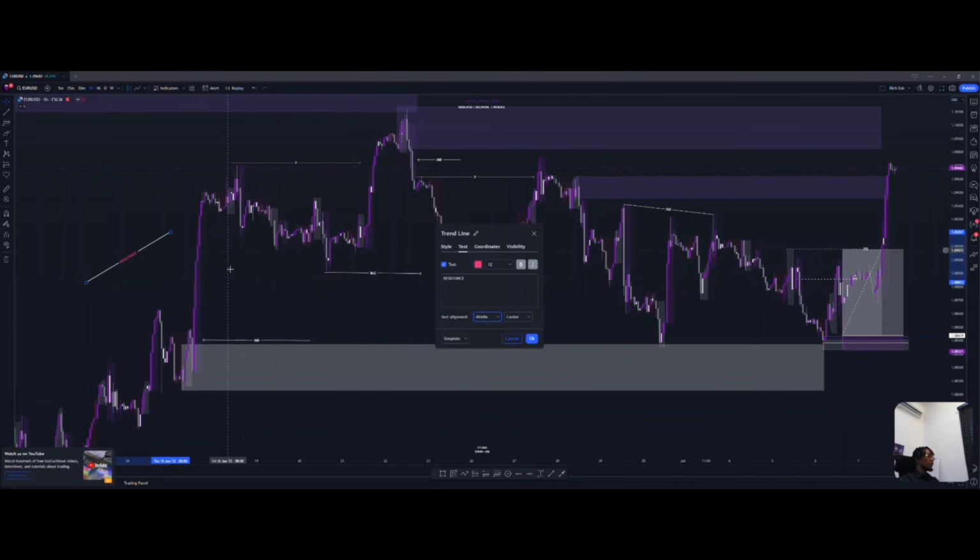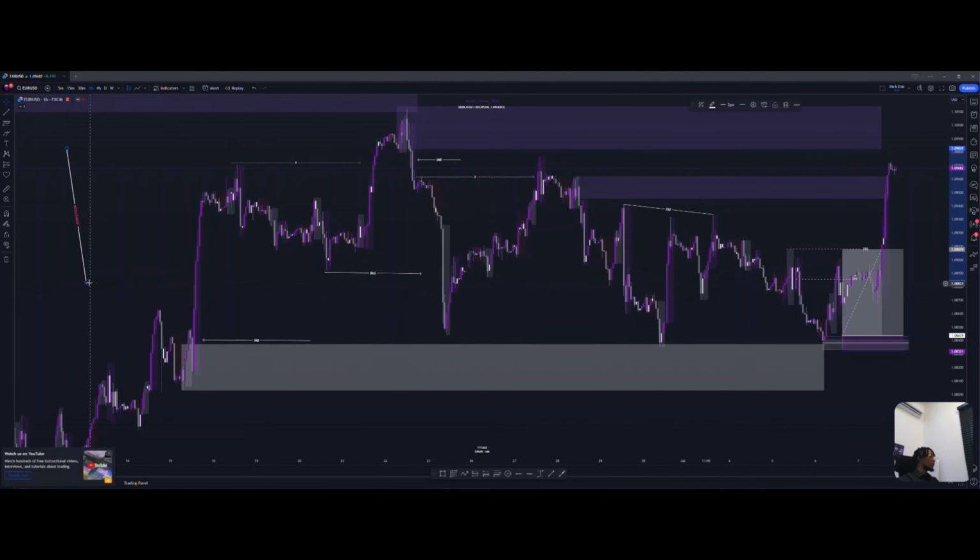Anyhow you want it, you can add text, and then you see that wherever you take your trend line to, the text will be there, right? The text will not go anywhere. So what a lot of people do is that once they draw their trend line, they don't really know how to add text.